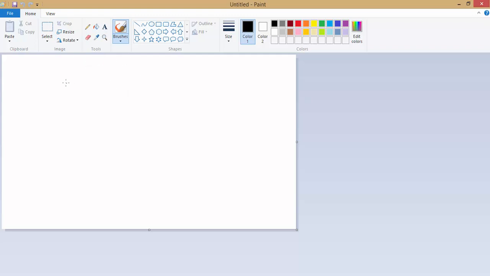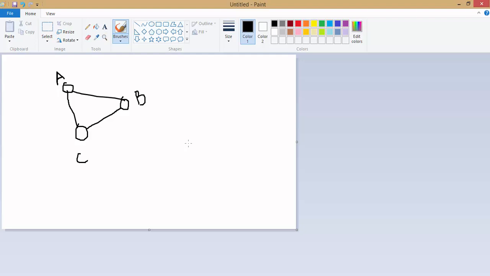Let's say I draw a graph with three vertices. Let's say this vertex is A, this is B, and this is C. Now A is connected with B, B is connected with C, and C is connected with A.